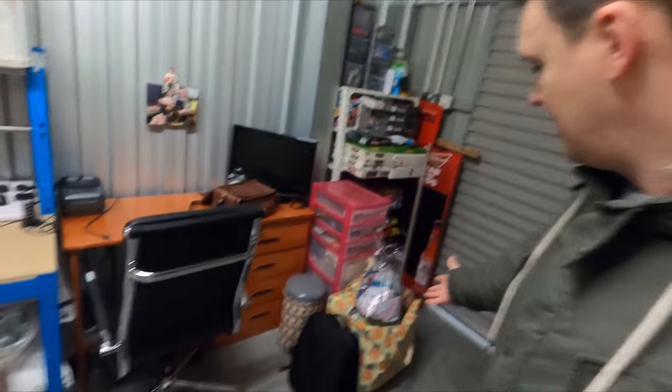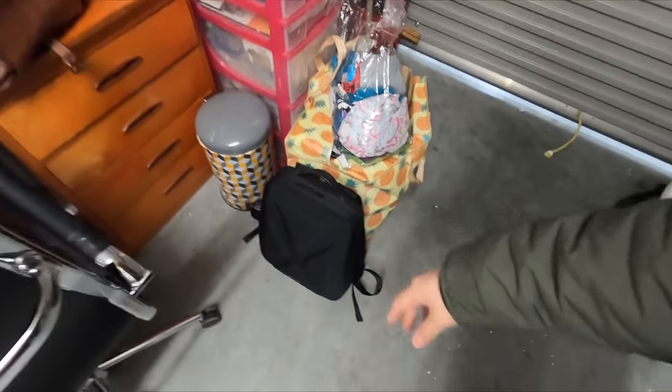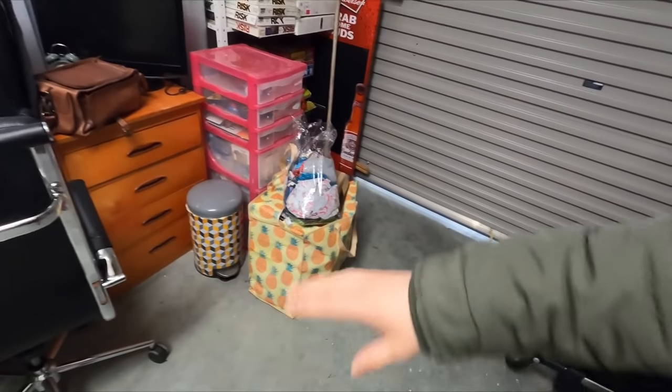First of all, got all my bits and bobs together. Obviously, GoPro camera. Here's my daily rucksack, nice hard case. In here, I'll just keep my laptop, my iPad, things like that that can go to and from the house. Then if I've got RA stuff or orders or cardboard from family, that comes with me. So first job of the morning is to get ready for the day ahead.